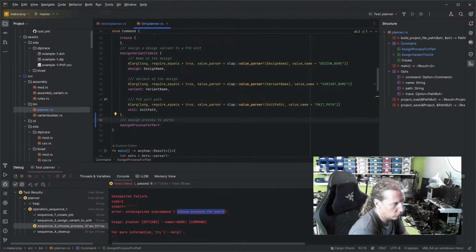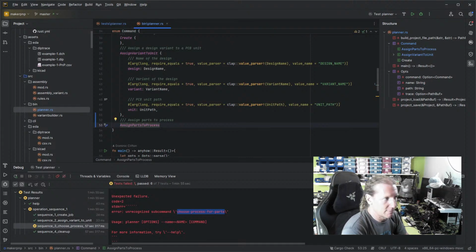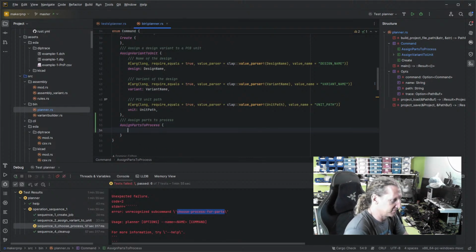Assign process to parts or assign parts to process. Let's do it the other way around, and then it matches what we're actually storing. Then it might be a little bit easier to remember. Right, fine.